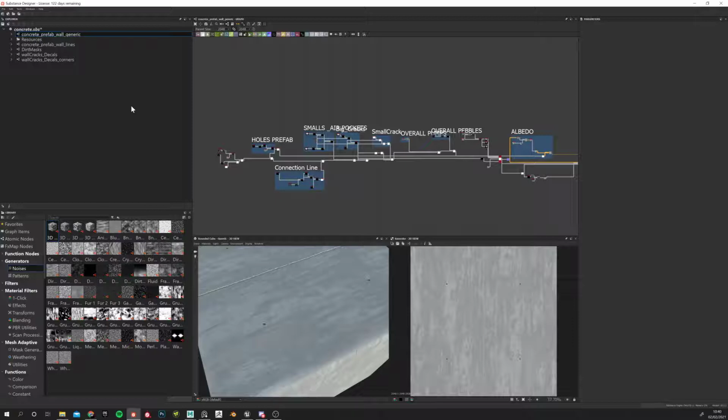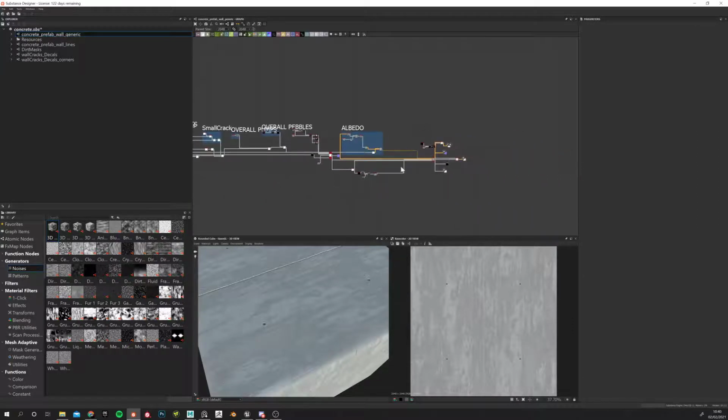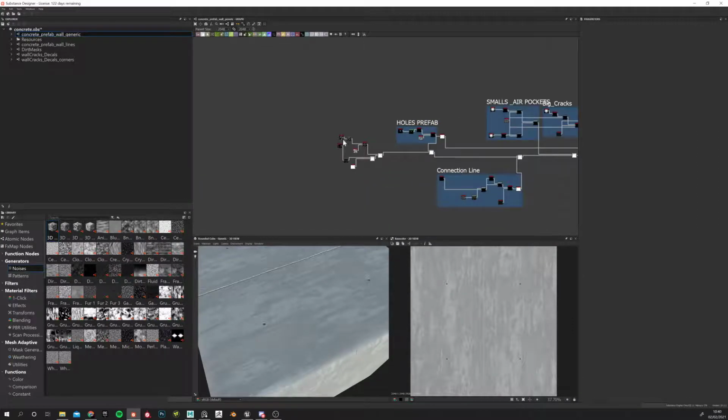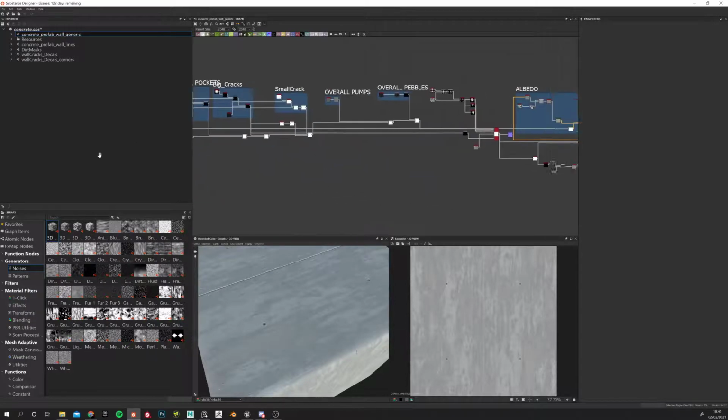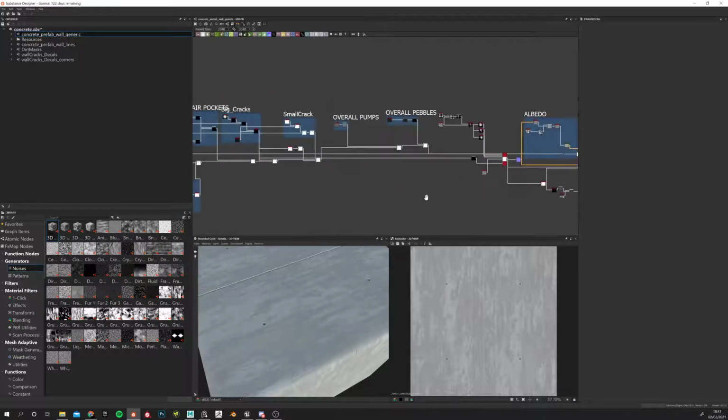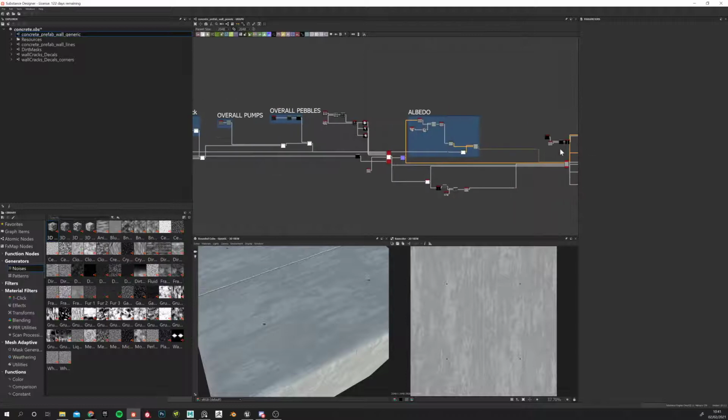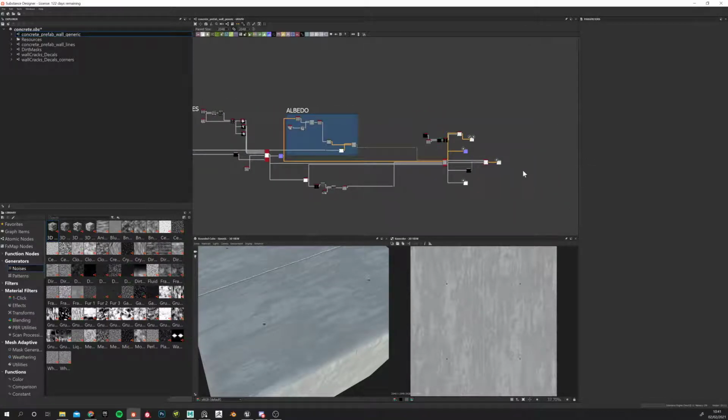Okay, now this is pretty much the future of texturing. In the past, we used to do stuff like this in Photoshop and other software. Here, the beauty of this is that it's procedural, which means that it's non-destructive, okay? Which means that as long as you change something here, you don't have to repaint everything. If you make some changes in here, it will automatically cascade to the output with no issue, okay?